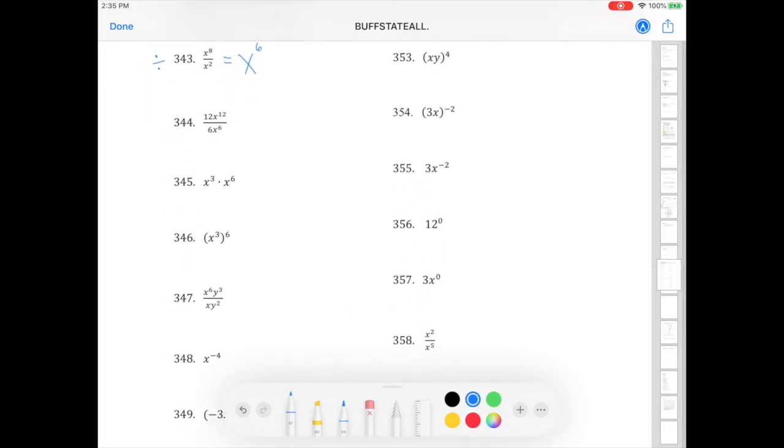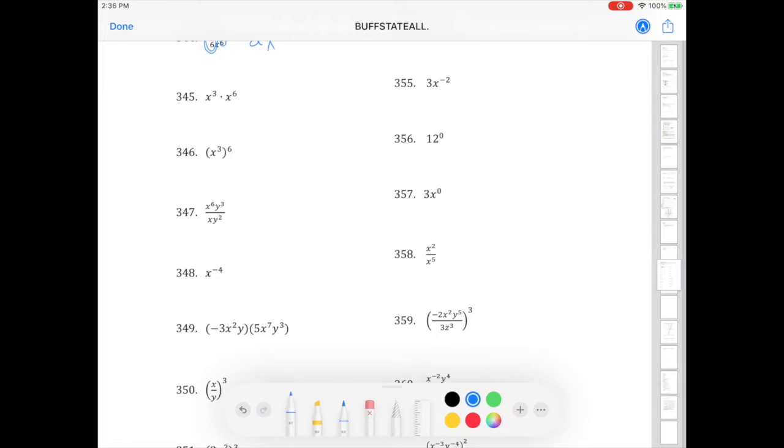All right, adding a little bit to division, for 344, I have coefficients or numbers in front of my variables now. Those are still being divided. So the rules that we just went over on the front page are about the exponents. These numbers in front have nothing to do with subtracting your exponents. You still divide those like you normally would. 12 divided by 6 is 2. Then you do x to the 12th divided by x to the 6th, where you note that you subtract your exponents. So 12 minus 6 is going to be x to the 6th. Notice the big difference between when you're dividing coefficients and what you do with your exponents. They're exponent rules. So when you were told to subtract them, you only subtract your exponents.